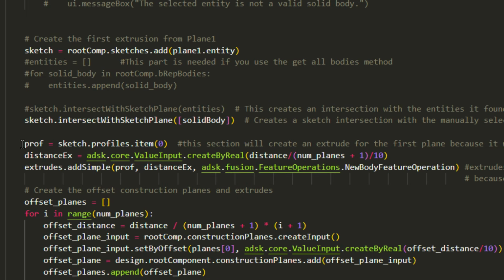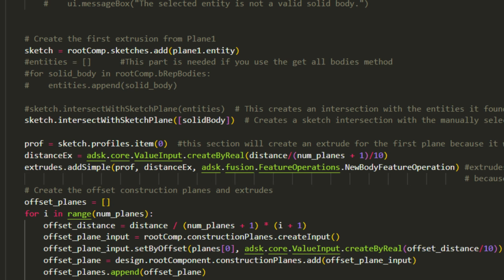From down here, there is a profile. What happens here is this creates a profile, the selected item at 0 here. This is basically taking a look at the first section and working with it as a single profile, so the 0 indicates that it's the first closed profile. If your first section actually had multiple profiles, so more than one closed profile, this gets a bit tricky. But in my case, most of them are going to have a solid base, and then it can go up and span off from there. So I just used 0 here, which indicates the first closed profile.